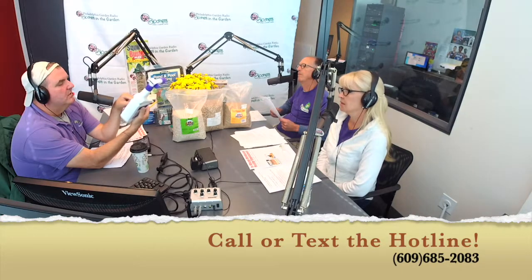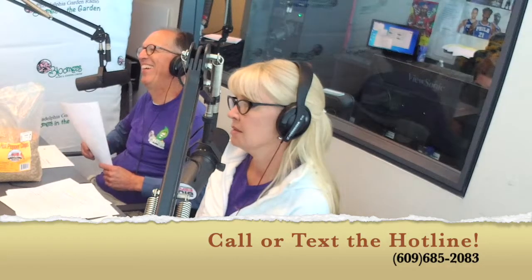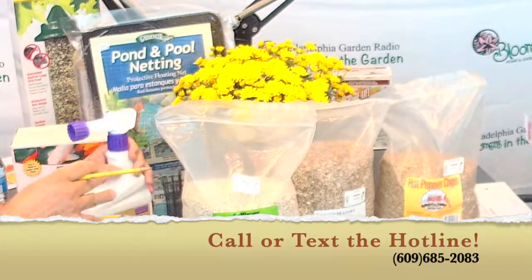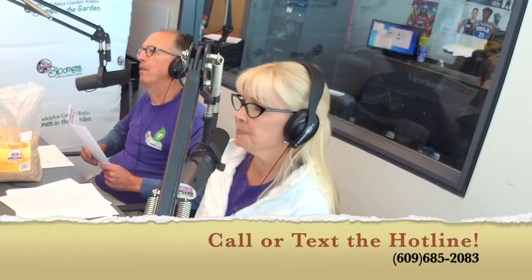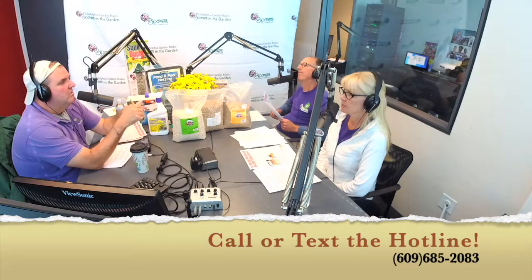It's all organic. It's not going to hurt the birds. It's cedar wood, castor oil, and clove oil. This is the one that I was saying smelled like salad dressing or pumpkin pie because of the clove oil. But it does a great job, and it's something to use if you're overrun with squirrels. Again, you're modifying behavior. It's not that you're just going to put that down and it's going to magically change things. You have to make the squirrels associate going to your feeder with that smell. Great product.